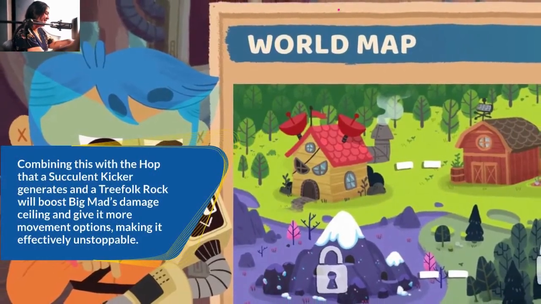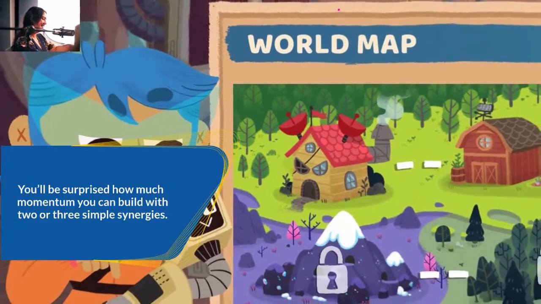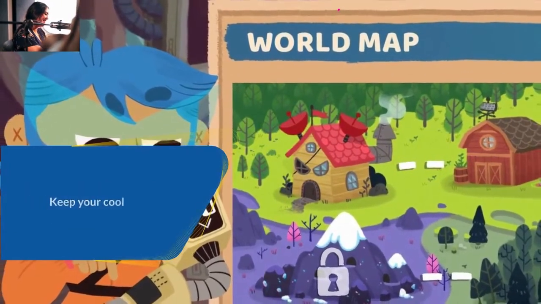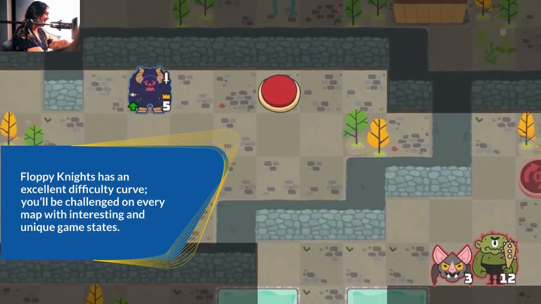Keep your cool. Floppy Knights has an excellent difficulty curve. You'll be challenged on every map with interesting and unique game states. This game wants you to explore the depths of its mechanics, and its precious wrapping paper belies an exciting depth. Take your time, don't be afraid to experiment, and you'll clear the fog of war in no time.